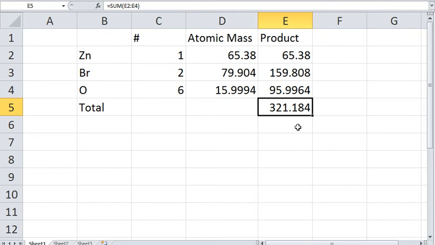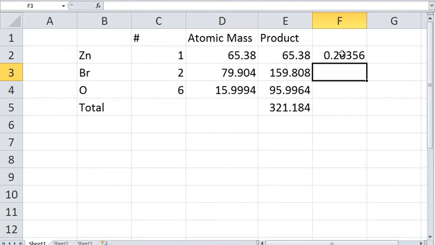And what I'm going to do is divide each of the mass contributions of every kind of element by that number. So I'm going to divide 65.38 by that. And that's the mass fraction that comes from zinc. So if I had a kilogram, or let's say 100 kilograms of, I'm converting it to a percentage. If I had 100 kilograms of zinc bromate, and I wanted to know how many kilograms of zinc were in that 100 kilograms of zinc bromate, it would be 20.36 kilograms.